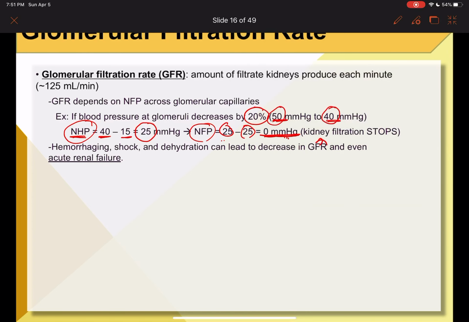So just like previously when we talked about blood pressure, any hemorrhaging, shock, things like that, will actually lead to a decrease in GFR and even acute renal failure because you're bleeding. Okay, lots of things are leaking out of your body. Blood volume goes down, blood pressure goes down, including that in your glomerular hydrostatic pressure. Dehydration, same thing. Okay, all of those will lead to a decrease in GFR. Less GFR would then mean no kidney filtration, and that would lead to what's called acute renal failure. Okay, acute because these are short-term things that are happening that's causing your kidney to fail, not because of chronic conditions.